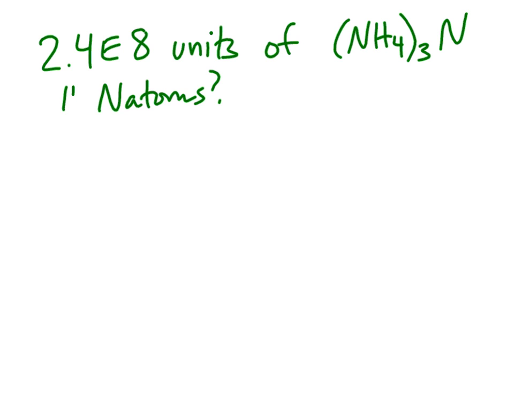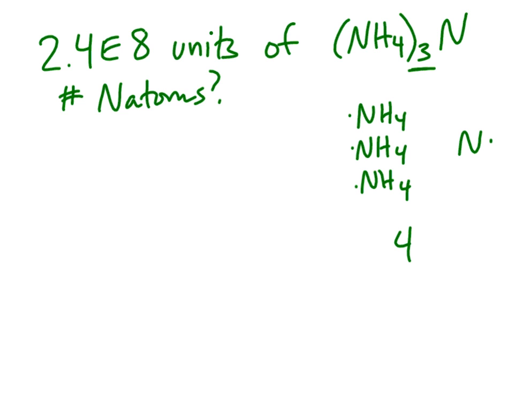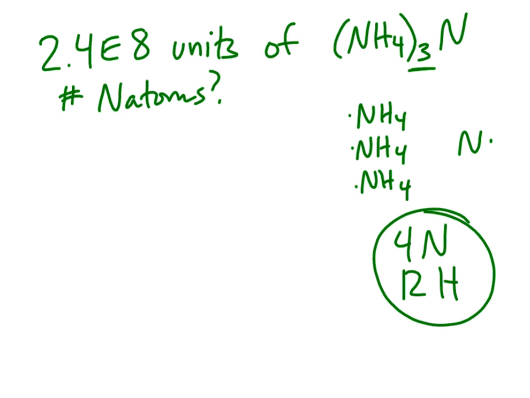First thing I need to do is look at the proportion or ratio of different elements in this compound, and identify that there are only two elements, nitrogen and hydrogen. So how many nitrogens do I have? This little subscript right here means that I have 3 of whatever's inside those parentheses. So that means I have NH4, NH4, and NH4, and then I have my 1 nitrogen on the outside of the parentheses. So I have 1, 2, 3, 4 nitrogen and 4, 8, 12 hydrogen. That is my 4 nitrogen to 12 hydrogen ratio. Of course, I could reduce that to 1 to 3.